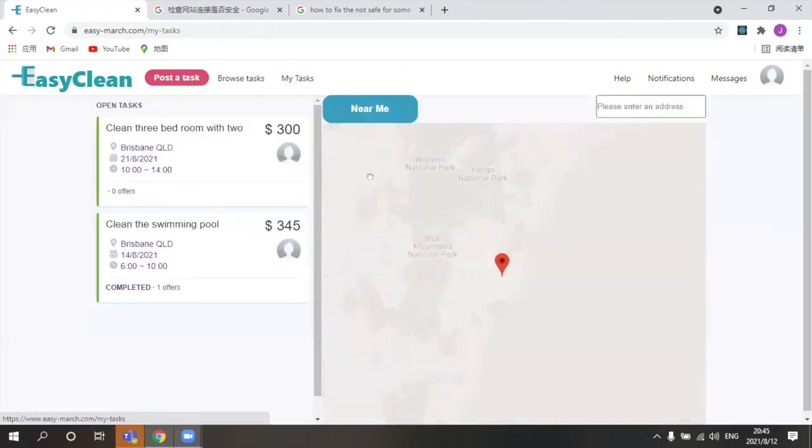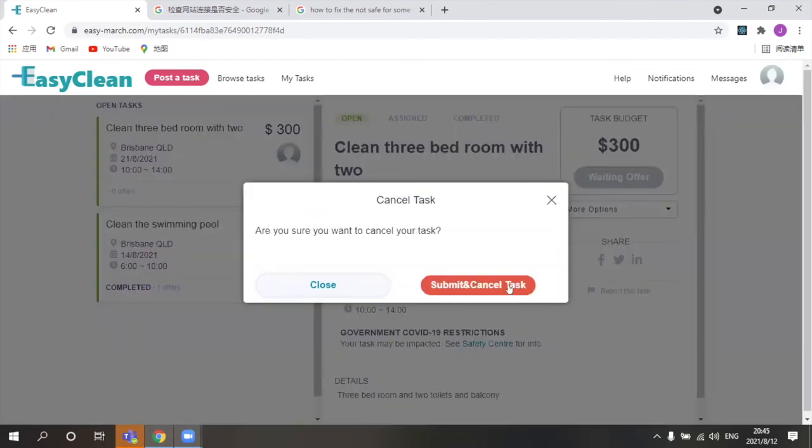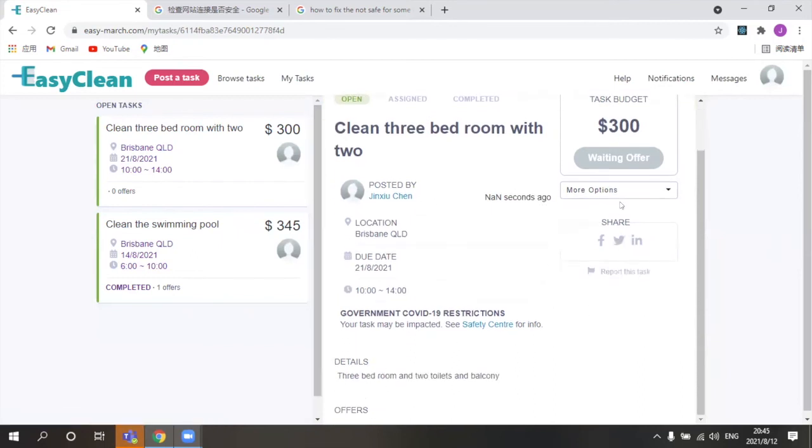This new information will be shown here, and we can also cancel this task. It will show cancel successfully to users at the top. And we can also post a similar task, which is similar to the previous.